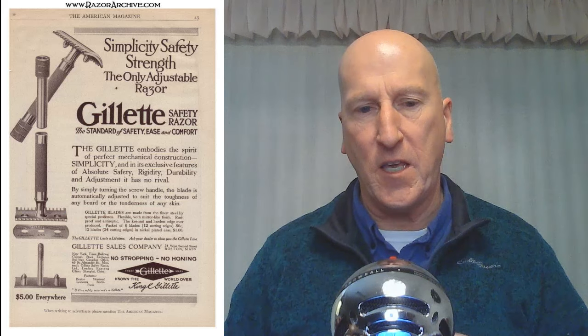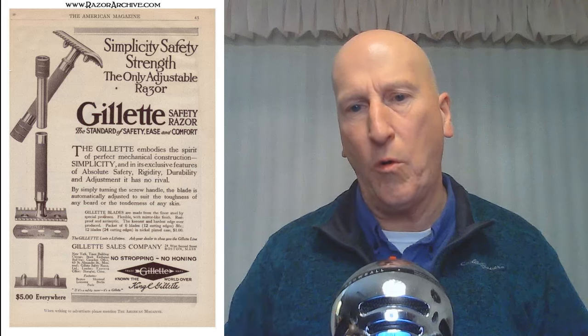Now, as Mark Bagwell explained to me, it probably doesn't work with a newer, more modern razor blade. I think the key here is the thickness of the old 1918 razor blades. So I'm really excited. I'm really, really excited to have this shave, shoot the video, do the review, and share it with you. So I'm looking forward to that.